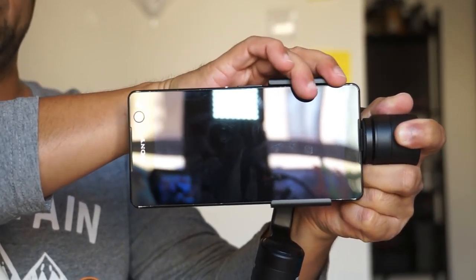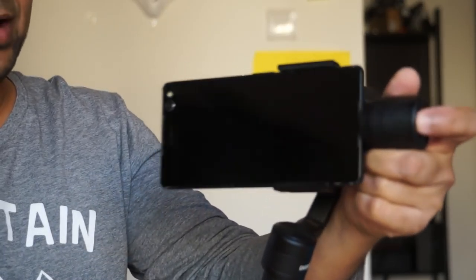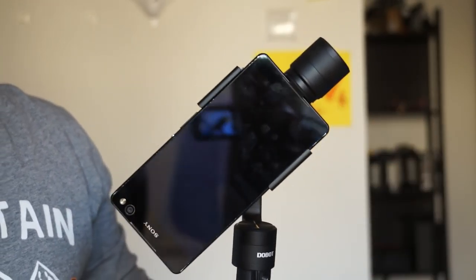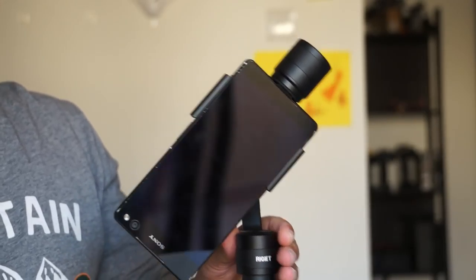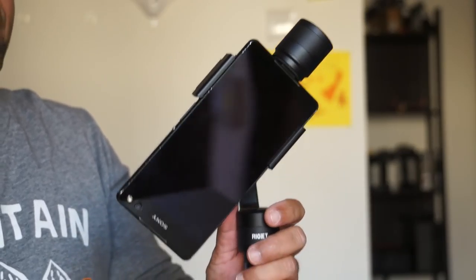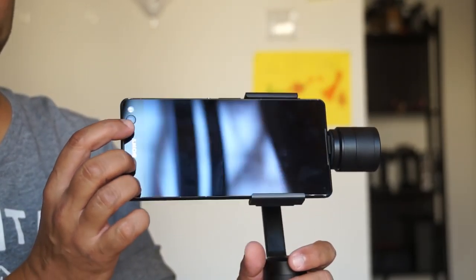Okay, I will try to lock it as much as I can. And until now, I don't see my phone turning on. This means the button is not being pressed, which is very good news for me. All right, now the phone is installed, but when I leave it, it just falls. Your job at this point is to make sure, without turning the gimbal on, your phone is balanced, okay? So we have put it very nicely according to its pitch-wise, it's balanced.